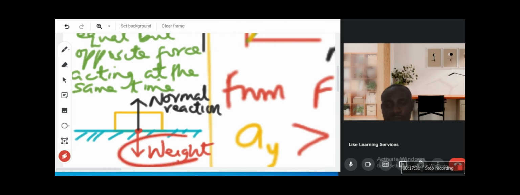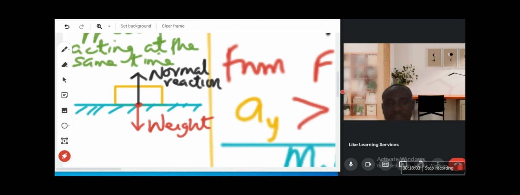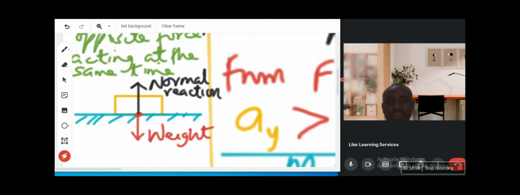So the force which is the weight of the object, which acts downward, produces a normal reaction from that same surface which acts upward, so that the object can stay in equilibrium. If the weight is 50 Newton, the normal reaction will be equal to 50 Newton. For every force, there's an equal and opposite reaction. That's Newton's third law. It's about action and reaction. For every force, like the weight, there's an equal and opposite reaction.